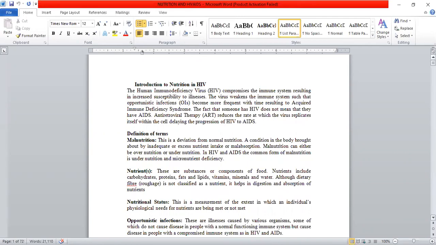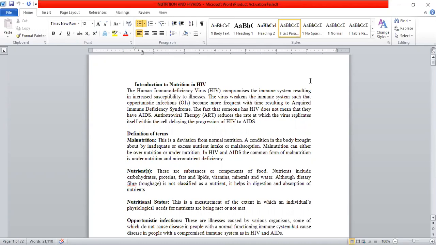Remember, like I said, there is the progression from HIV to AIDS. A person can have a virus but not AIDS. So that is two things that you need to note. AIDS is the last stage, whereby a person's body immunity is very, very affected. They have opportunistic infections and so on.